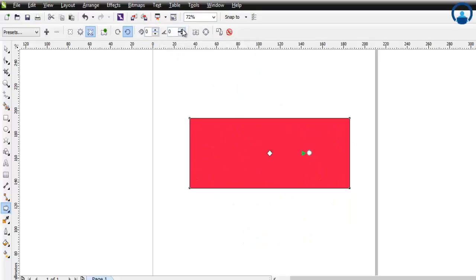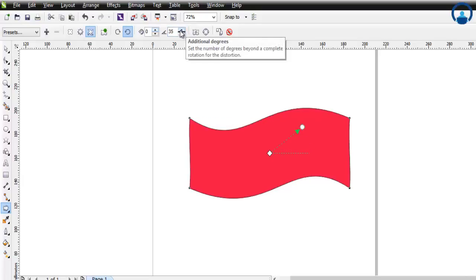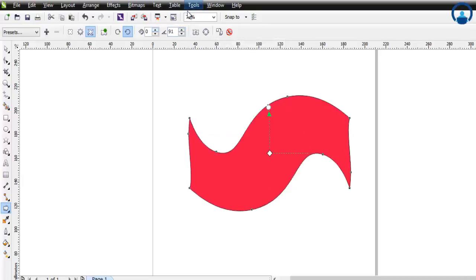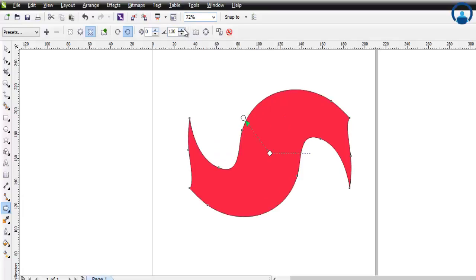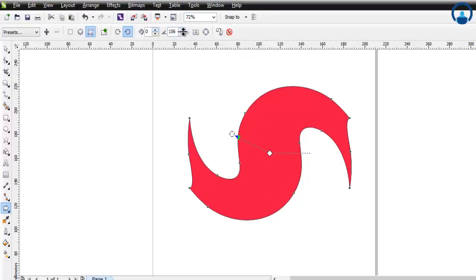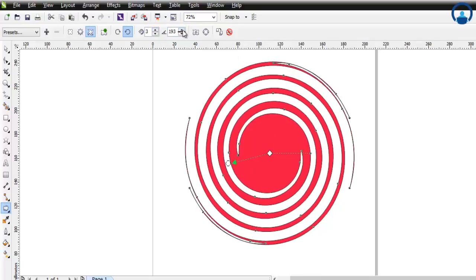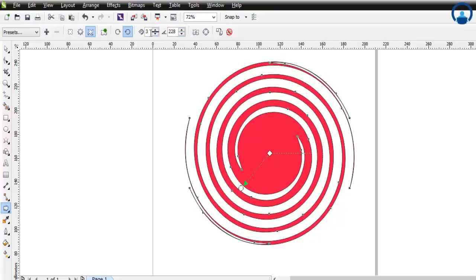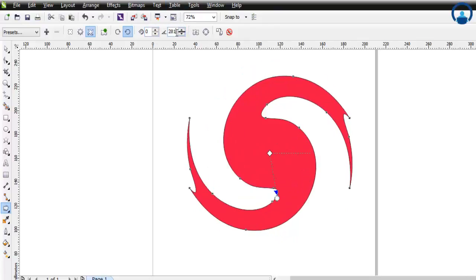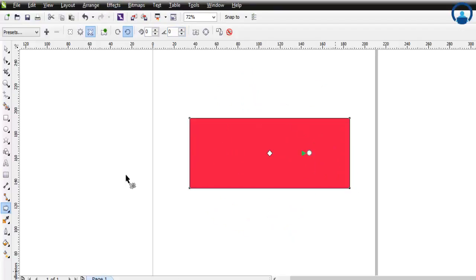Let's check the other one. This also is to give the shape, but it moves slightly in a different way. This is a different way of giving the shape. I can add both the shapes and give another shape to that. So I can add both the shapes. These are two different ways of giving the shape. If I keep it 0, it comes to its original position. Okay.